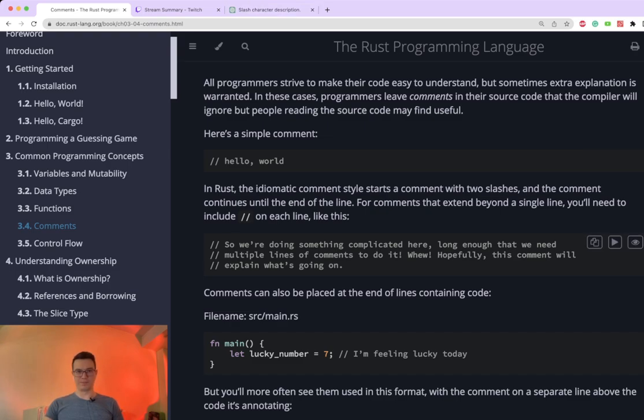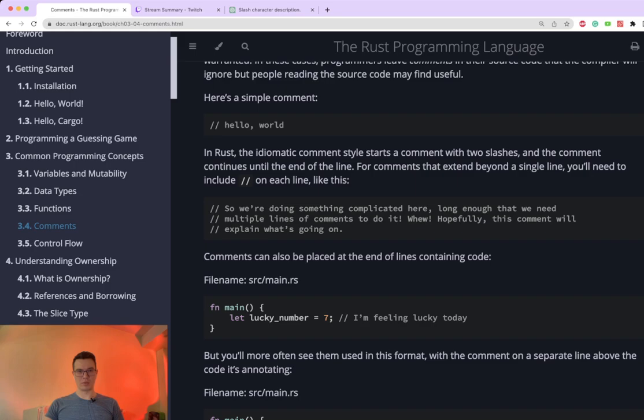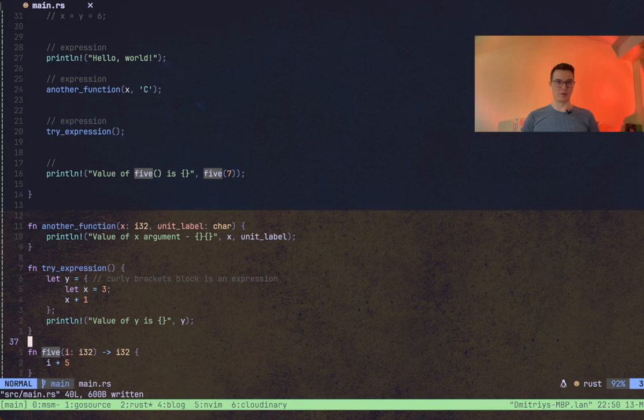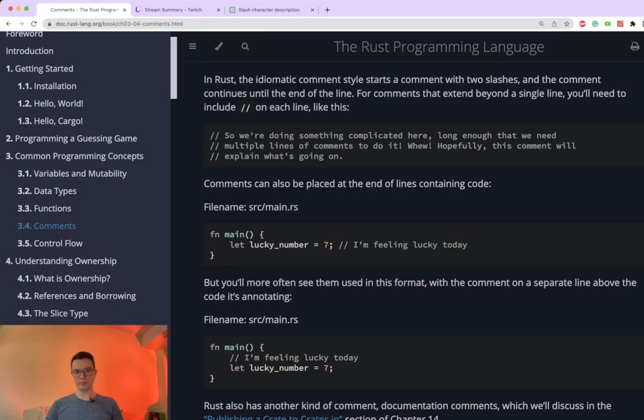Two slashes. Comments can also be placed at the end of the line containing code, like we did here specifically. But you more often see them used in this format: the comment on a separate line above the code it annotates.